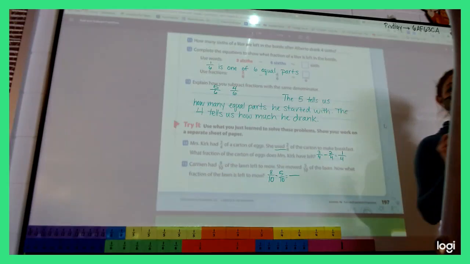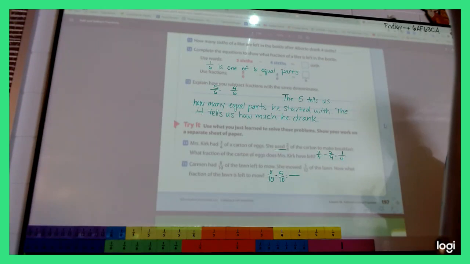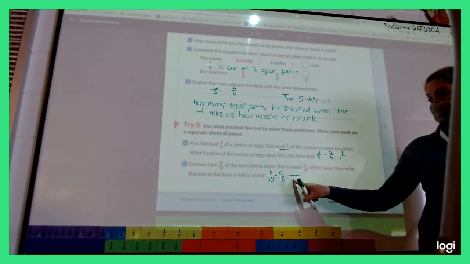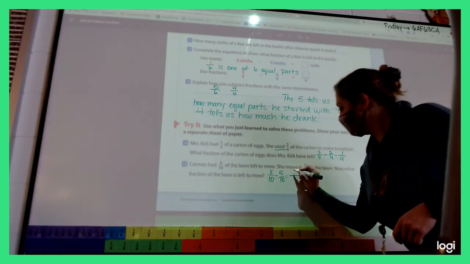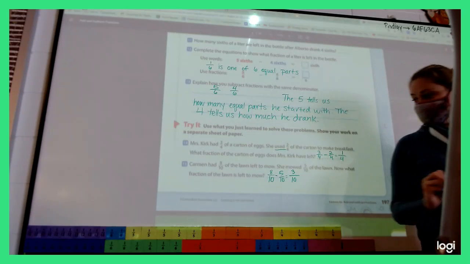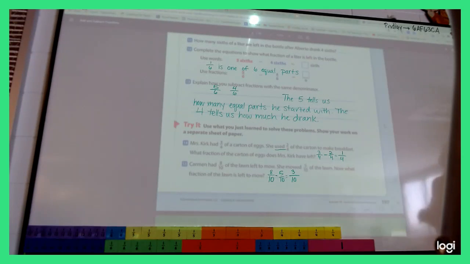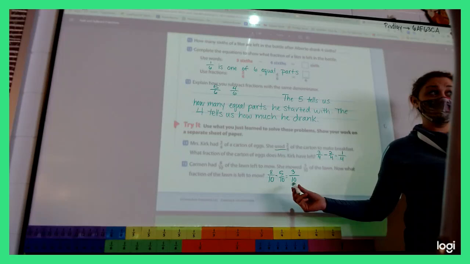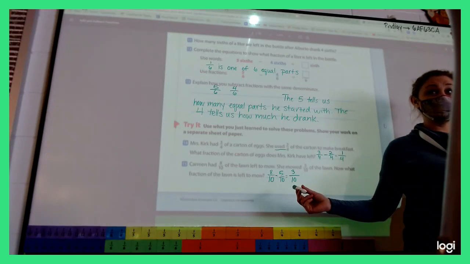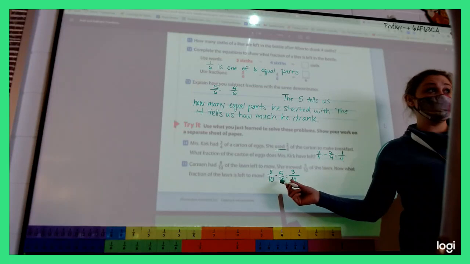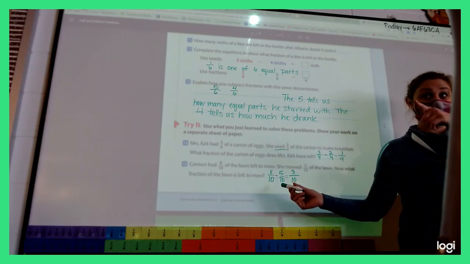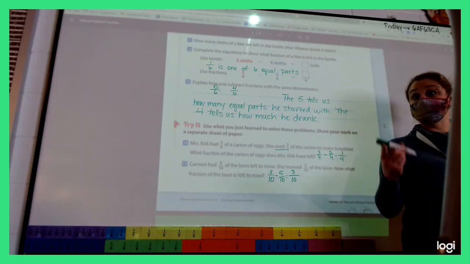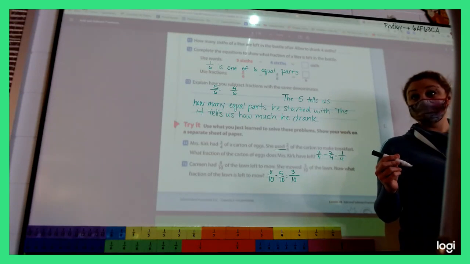All right, someone tell me my answer, but explain how you know. Angie? 3/10. Okay, why didn't it become a 20, Angie? Because you can't add. You said that the denominators, even if you add and subtract, stay the same. That's like the number one rule. Yes. Okay, who remembers what type of problem we do change our denominators in a fraction? Because this is when sometimes students get confused. When we add and subtract, they stay the same. What two operations do we actually change them? Hayden? When you want to make them equivalent. Okay, so that's when we multiply and divide, right? You guys with me?